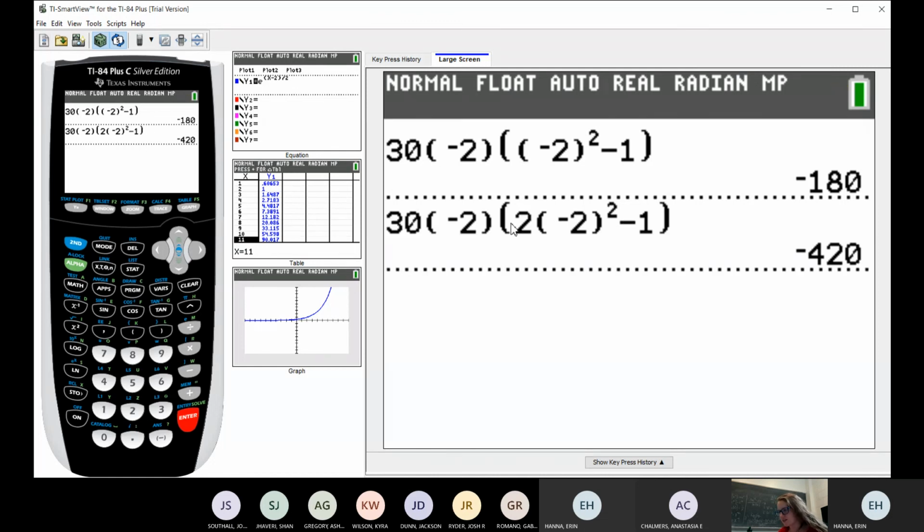Did you type in something that looks like this? How did you type it in? Let me ask you that. Yeah, I typed it in just like that, and even when we were doing that problem before, I still was getting the wrong value. The calculator is possessed. Okay, I guess I'm going to have to figure out a new calculator then. So this is how you type it. I don't know what could have gone wrong there.